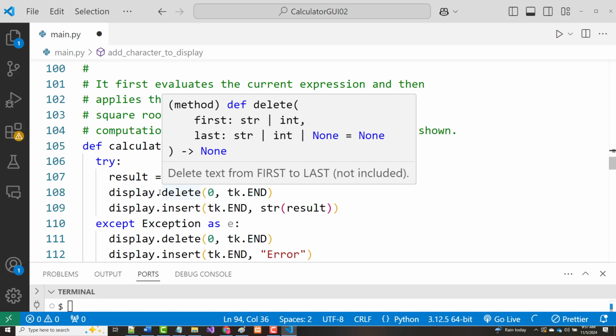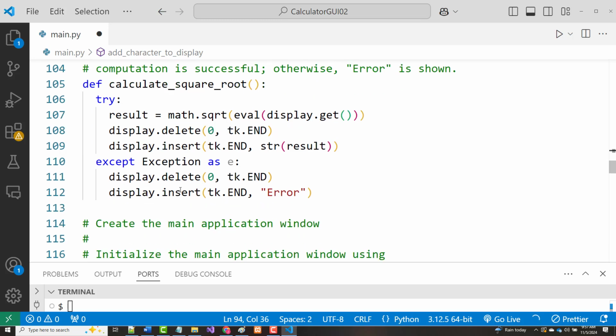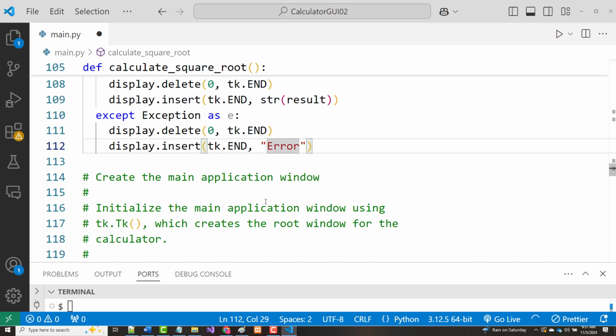Then it deletes what is in there and replaces it with an insert of what it just figured out in line 107. If there is any kind of error, it deletes whatever is in there and replaces it with the word error. So we could make this one, as an example, square root error if we really wanted to.